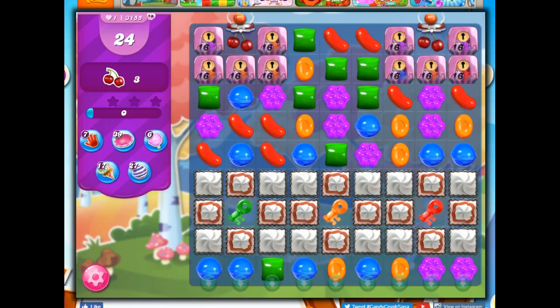Hi friends, this is Susie, your Candy Crush guru, here to help you solve the puzzle of level 3155, where we have 24 moves to collect 3 ingredients. I've got 2 showing, and 1 more is going to come from one of these dispensers, and I have to get them anywhere down here, but I've got blockers in the way.